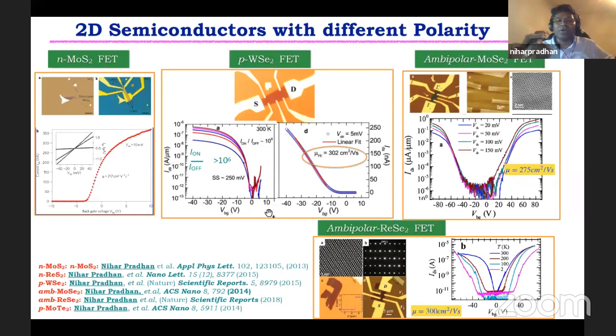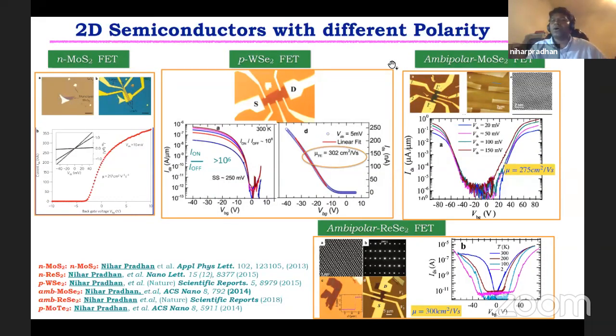So here is an example, the MoS2. You can see the typical single atomic layer MoS2 field effect transistor. When you apply a positive gate voltage, the transistor is on. So this is called a typical N-type field effect transistor in MoS2. Now, if we look at the tungsten diselenide field effect transistor here, you can see two atomic layers of tungsten diselenide. This shows that if you apply a negative gate voltage, the transistor is switching on, okay? At positive gate voltage, there is no current. So this shows that WSe2 is a P-type field effect transistor.